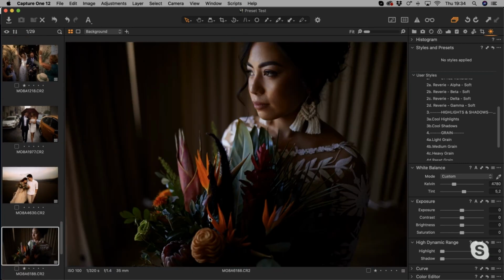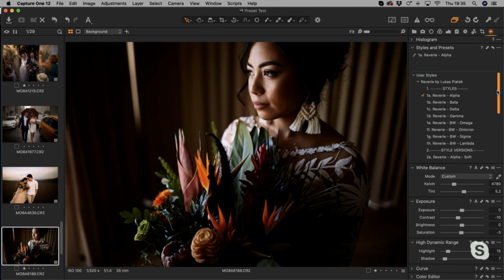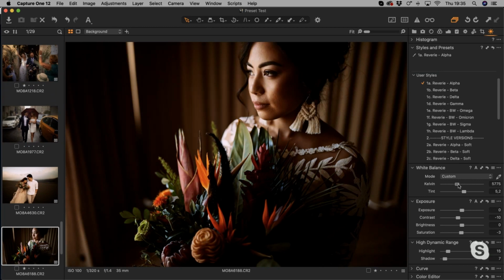So this is kind of indoor. Whenever I'm indoor, I always use window light, if possible. So same workflow, you apply the alpha and you warm it up. And you've got, I think, a pretty nice and cool edit. Yeah, nice.